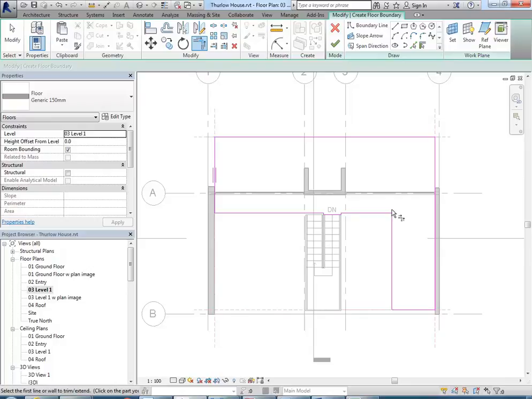And now try finishing it. Yeah, don't worry about that. You can fix that later. So you just need to draw a line at the bottom. See how you're missing this line here? So you've got to draw that in. Just go to the line tool and draw it in. Yeah, that's right.